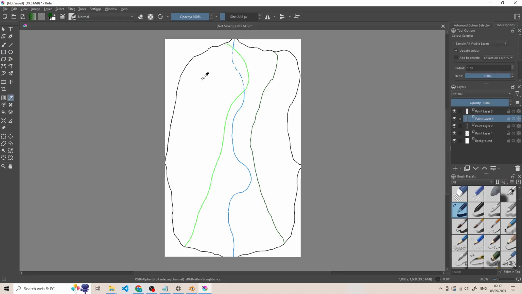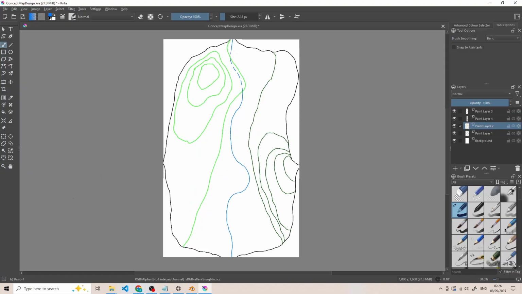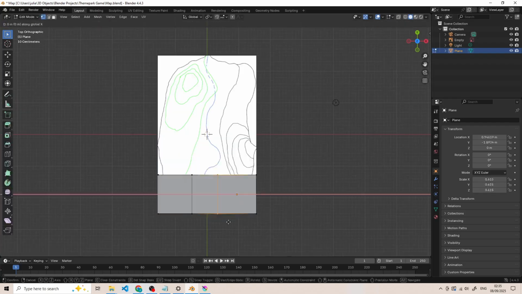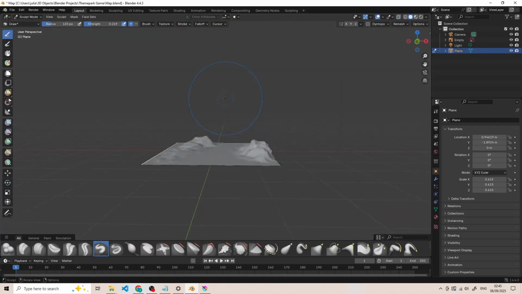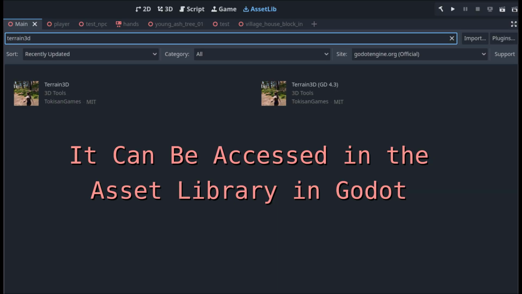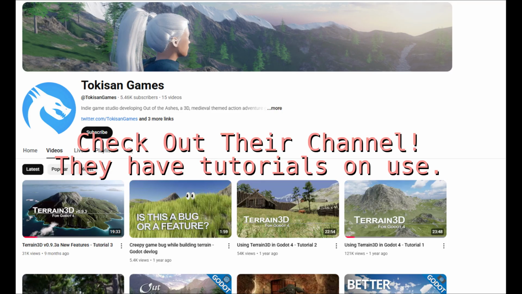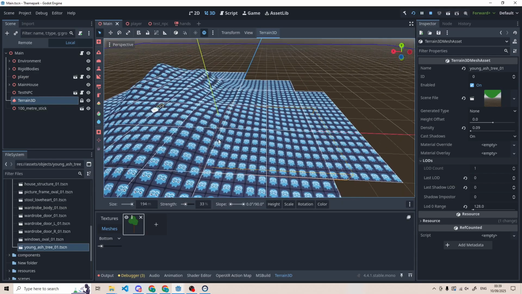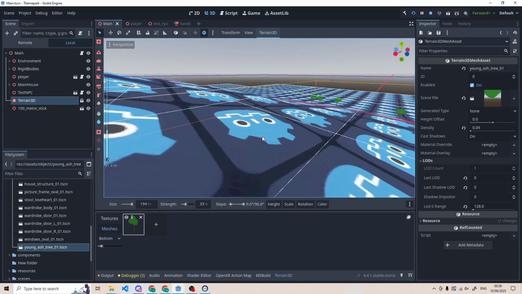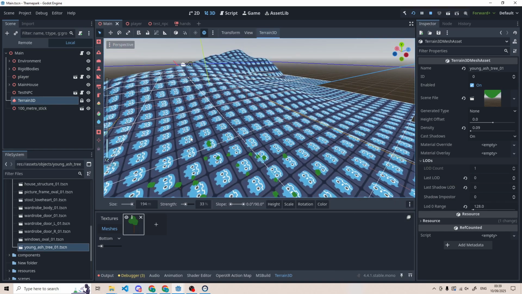I wasn't sure how to design the terrain at first, as I have very little experience. I initially tried designing the terrain in Blender, but it proved somewhat fruitless. Shortly after, I discovered an amazing tool named Terrain 3D, created by Tokisound Games. It's got every feature I could hope for. It includes easy to place multi-mesh objects that are efficient and perfect for my use case. This tool really saved me a lot of time, and I appreciate creators like this so much.